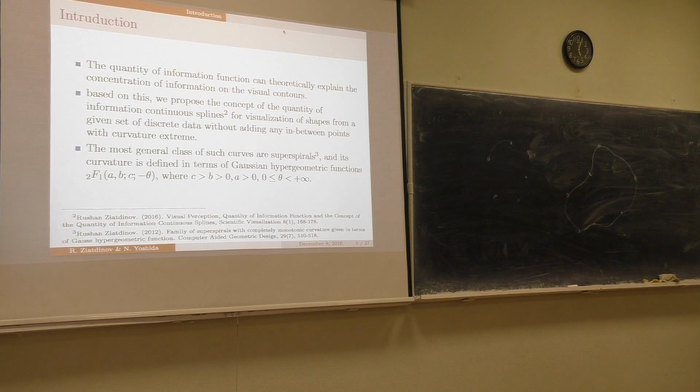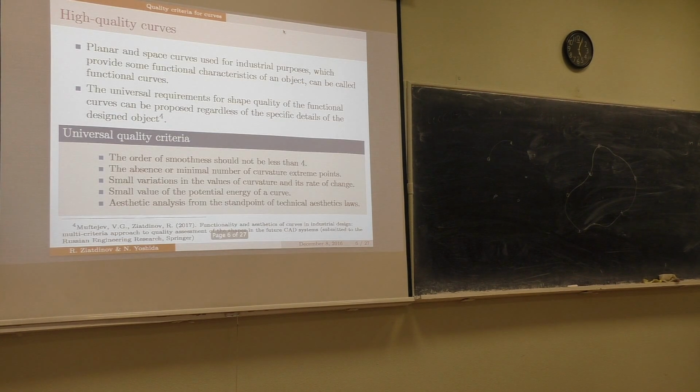So on the other hand, what we're interested in here is that taking into account only the monotonicity would not be enough to achieve the high quality of shapes we can use in computer graphics or in shape modeling. So we call planar and space curves which are used for industrial purposes, which usually provide some functional characteristics of an object, functional curves.